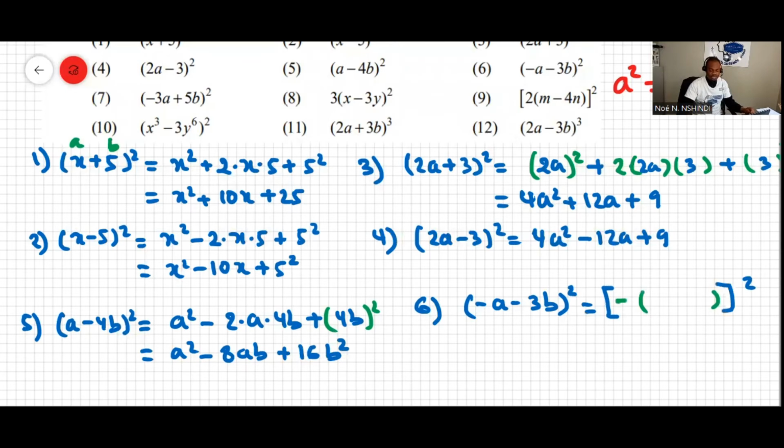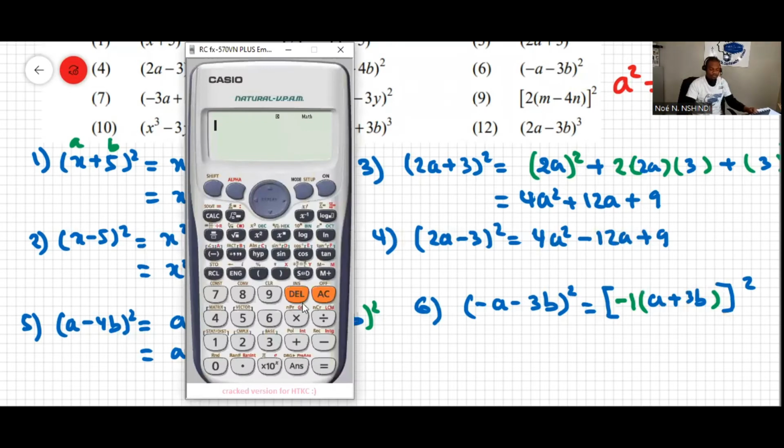And then this will be a plus 3b. Okay, it's like negative a plus 3b, so negative a plus 3b raised to the power of 2. When I say take negative as a common factor, I simply mean put the negative outside the bracket. So it means negative 1 as a common factor. Now the power of 2 here will cancel this negative sign, because you remember, even in the calculator, if you do -2 to the power of 2, the answer will be positive, which is the same thing as if we do 2 to the power of 2.